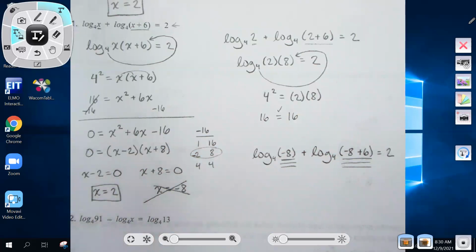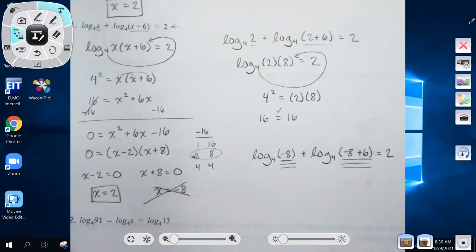So on your semester test, I would prefer to see that you actually tried to plug in that number, saw that it was not going to work because of the negative numbers, then cross it out. I don't want you to just cross it out without showing me that you actually tried plugging it in, because then you could have just crossed it out because you're thinking, okay, this one's a solution, so this one's not, but that's not always true. I want to know that you know that it could be a solution, but when you go to check it, because of those negative numbers, then you can say it's not a solution.